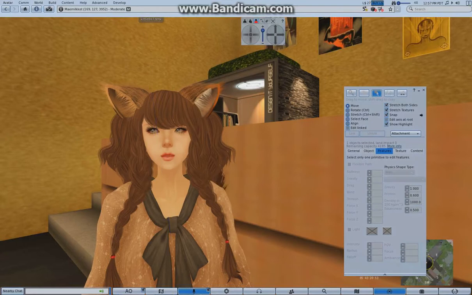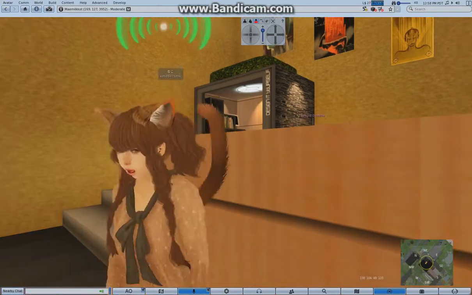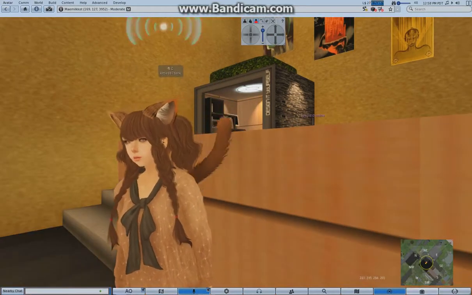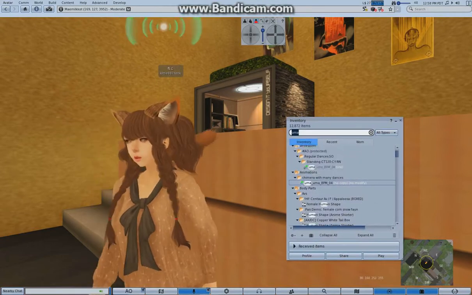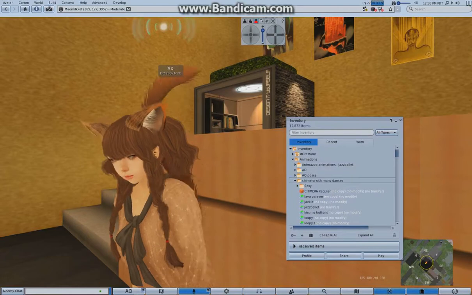And if you have something that's flexible, which my hair is not. My hair is called mesh. It's not flexible. But if it is, then you can go to features and you can change how flexible it is and how it moves. I mean, there's like just so many different kinds of editing. I wonder if I have anything in my inventory that I can actually put on and edit.